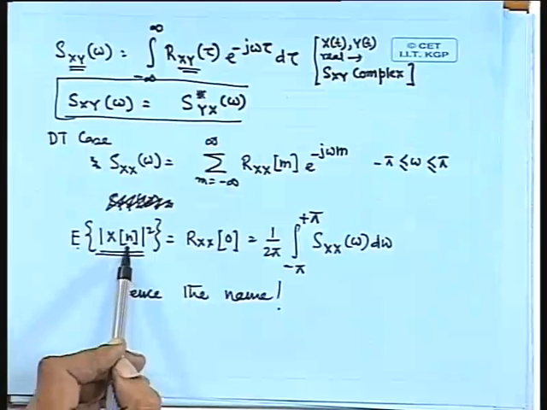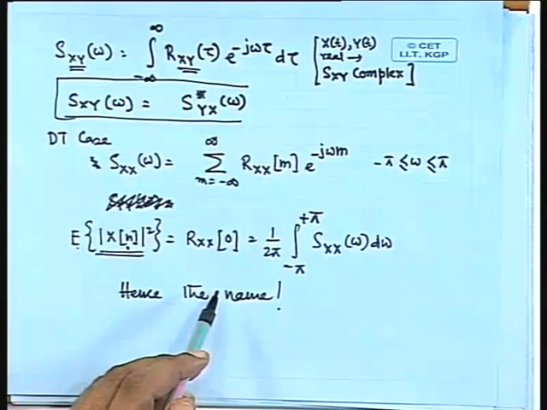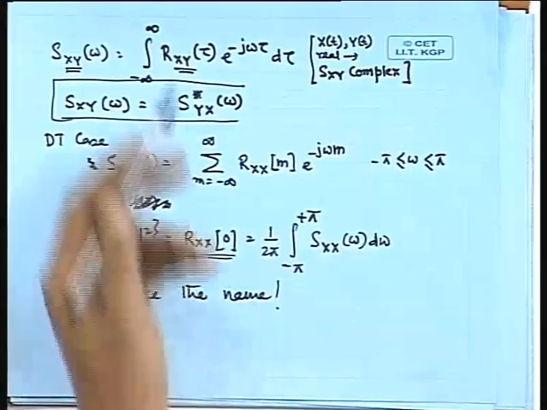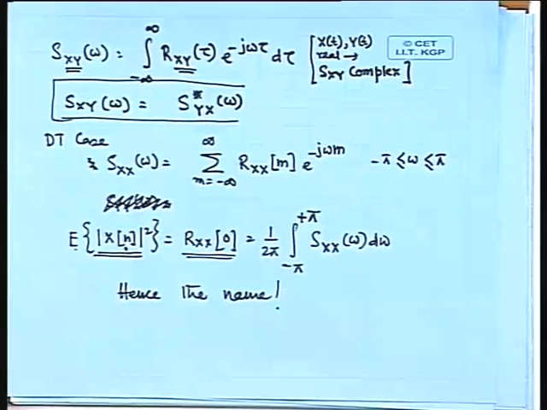I mean, we are not talking of V i kind of power. We are talking of generally the power of a signal x(t), defined especially for a random process. You know, power has a sense of square, isn't it? So if you want to have an expected value of power, then you have to take the expected value of xn square. Now, what is the expected value of xn square? That easily you can find out that it is rxx 0. Just put tau equal to 0 in rxx tau.